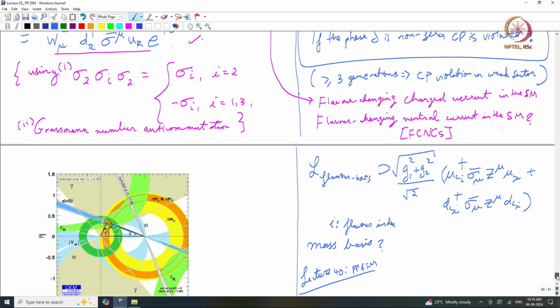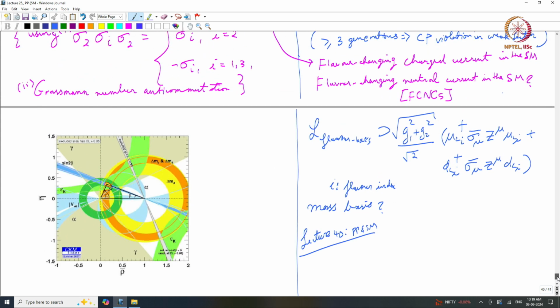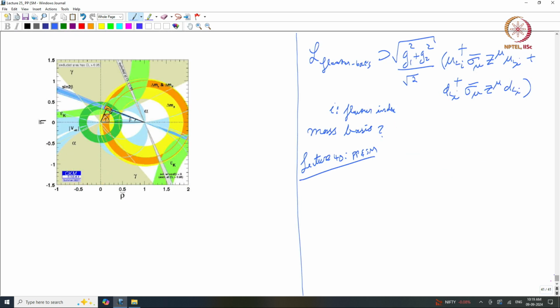So very good, that is where the notion of there being at least 3 generations giving rise to CP violation in the weak sector comes from. And then we just began to see the notion of flavor changing neutral currents, because everything we have been talking about was flavor changing charged currents involving the W, but what about neutral currents involving the Z boson? Once again to inspect that we have to start with the flavor basis, where the Z boson couples fermions of the same flavor. That is why you have repeating flavor index i in this case, and to really see whether there is any flavor changing going on, we have to go to the mass basis, correct.